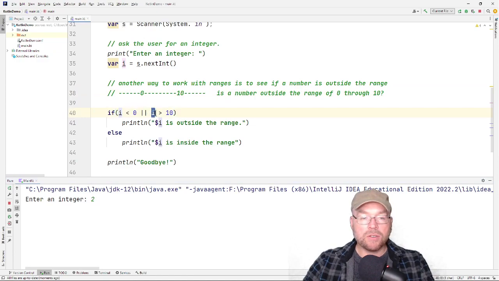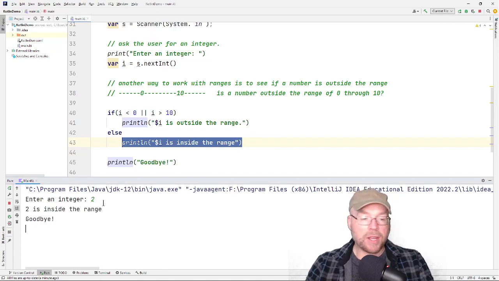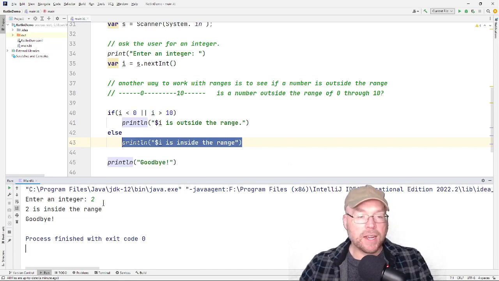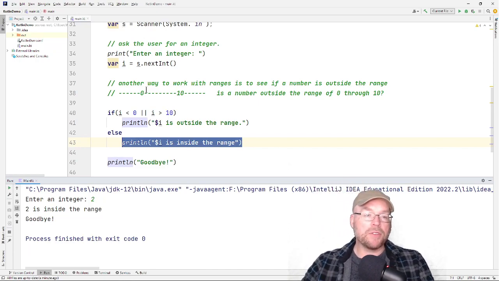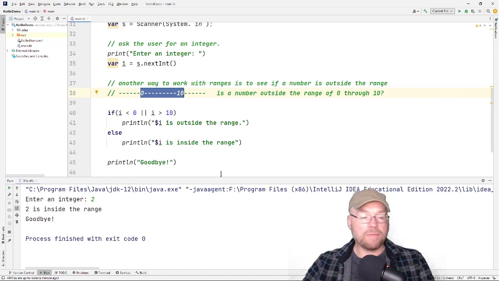False. Is 2 greater than 10? False. Therefore, this entire thing will evaluate to false, and we'll kick down to this else and print that out. So let's see that play out. 2 is inside the range. If 2 is not less than 0 and 2 is not greater than 10, the only other logical possibility is it's within that range.